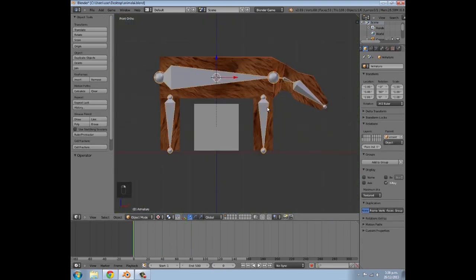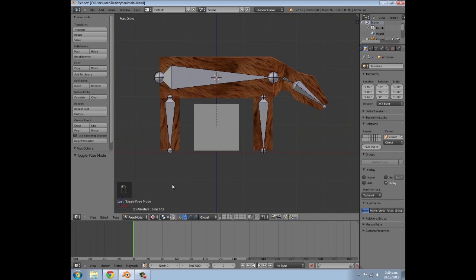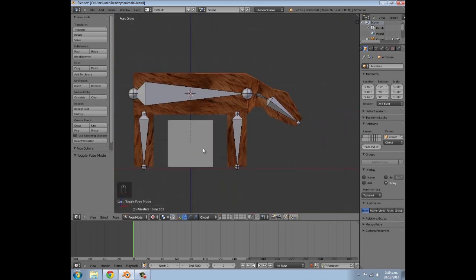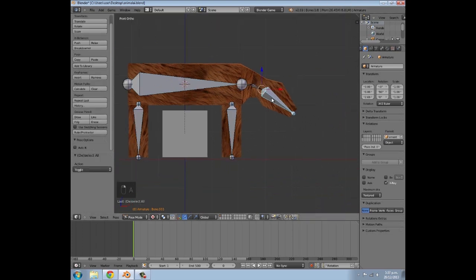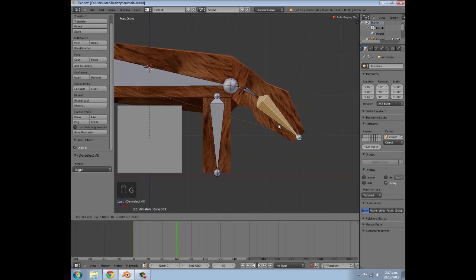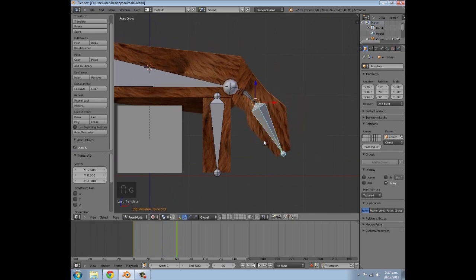First thing we need to do is select our armature, go to pose mode, down here click record, select rotation, and press A to select everything, and then I, and that will insert 32 keyframes for us. Then select the head and go down here to frame 60, then select auto IK, so scroll down, click auto IK, then we're going to move it down a bit so the animal's sort of taking a mouthful of grass.